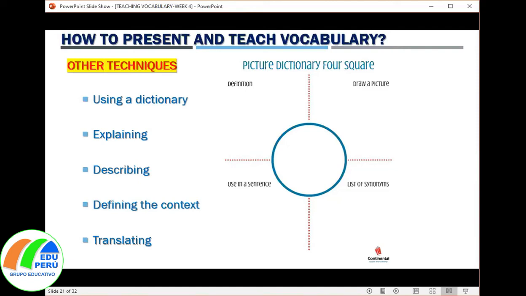So notice, I advise you to do this. This is very important because they keep a glossary, as I told you. And they can say, oh yeah, this word, I have it here in my picture dictionary, the Foursquare. Oh yeah, this is the meaning, this is a synonym. Okay, I got it. I can remember. So notice, this is very important in order to give your students a lexicon. Remember, lexicon is the group of words.